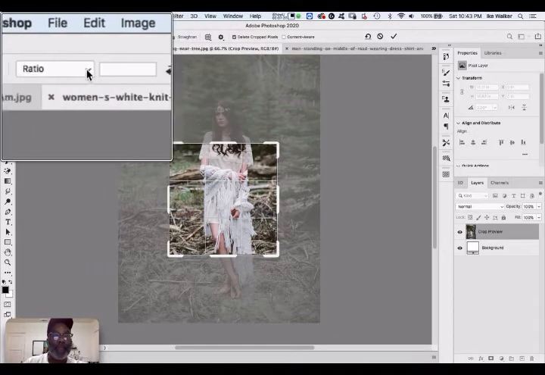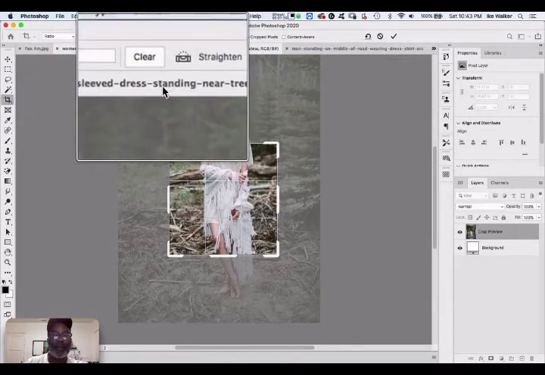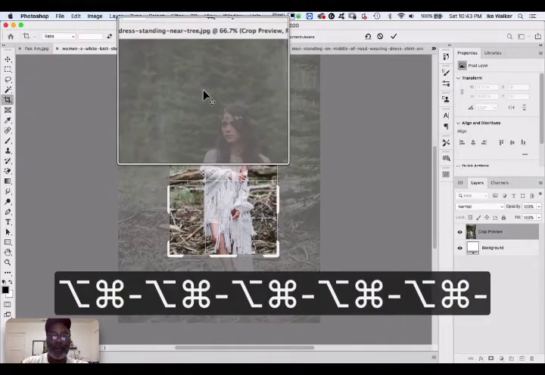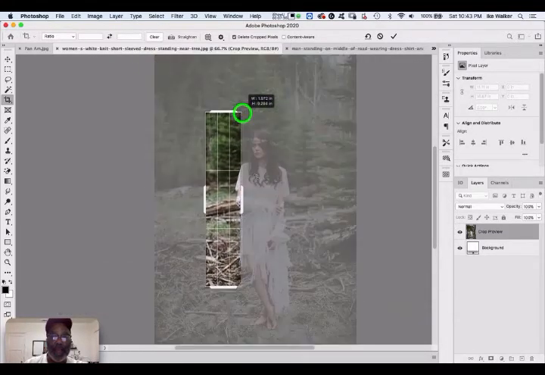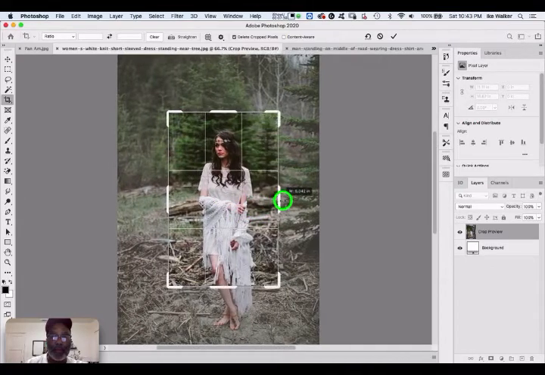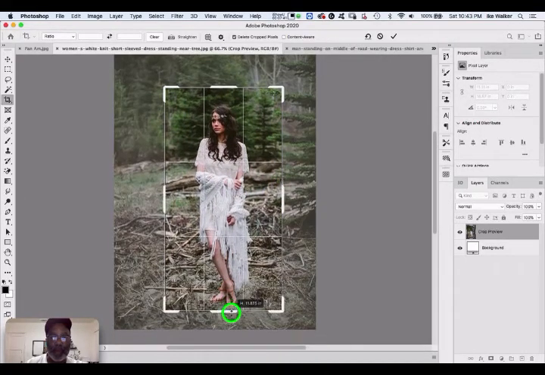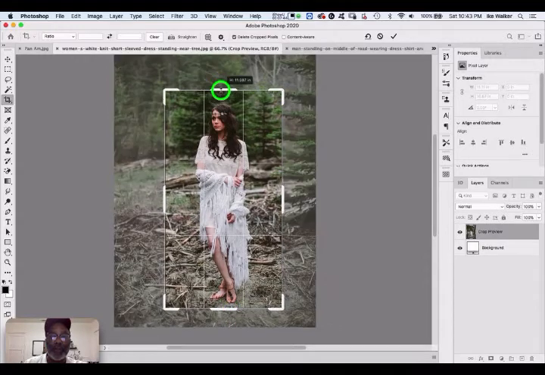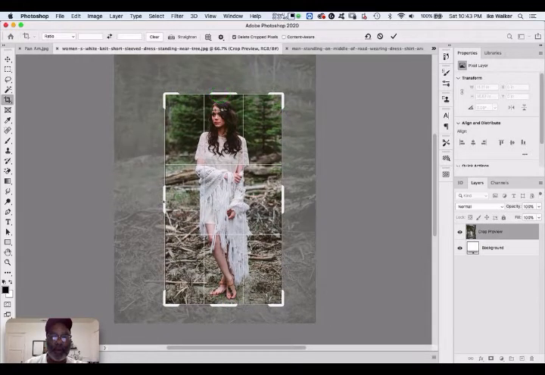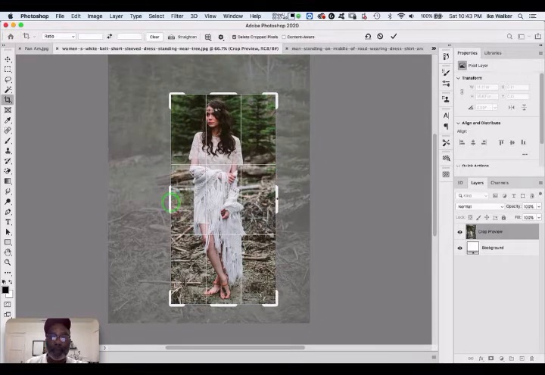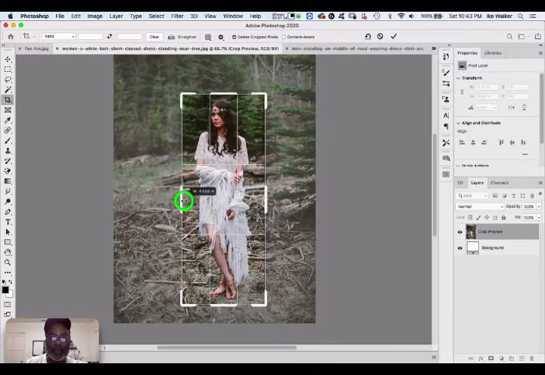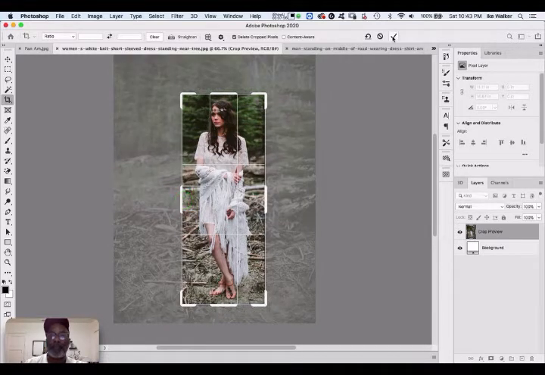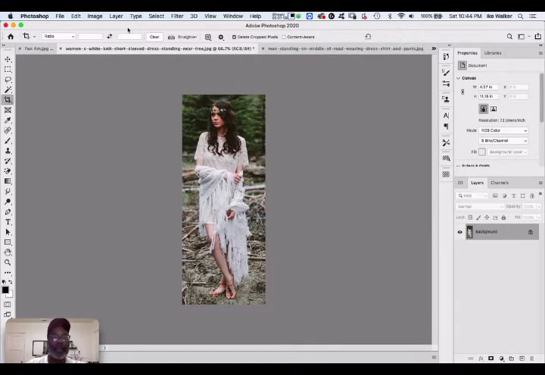You may have that issue if it comes on. Now I can modify my crop. So I'm going to do a close crop around her. Hit enter. And while I'm at it, I'm going to go to Image Size.